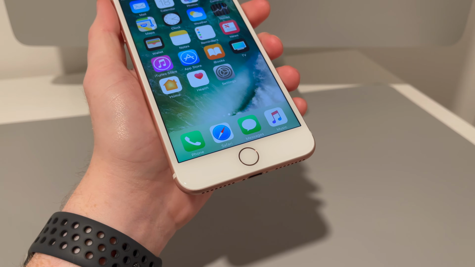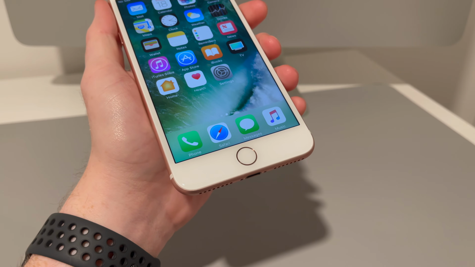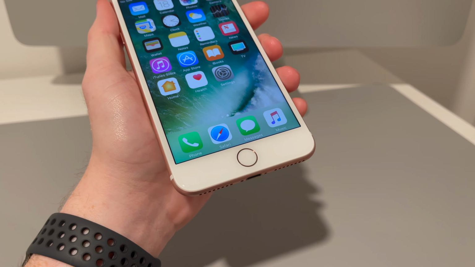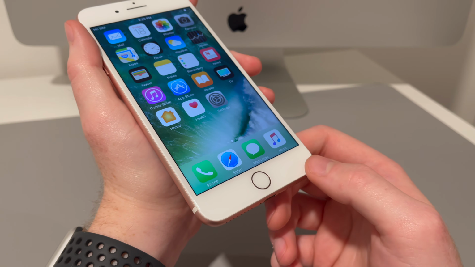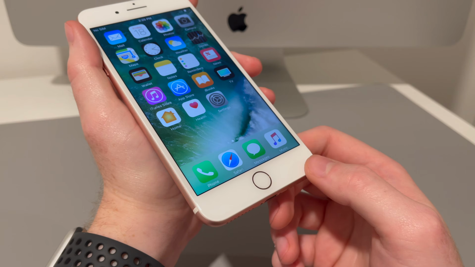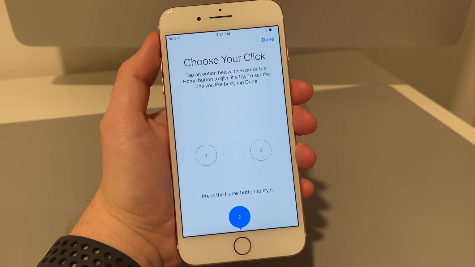And speaking of 3D Touch and other haptic feedback, the iPhone 7 featured the first solid-state home button on an iPhone. So similar to the Force Touch trackpad on newer MacBooks, the iPhone's home button simulates a click with vibrations. And you could choose from 3 different levels of intensity for that home button haptic feedback.